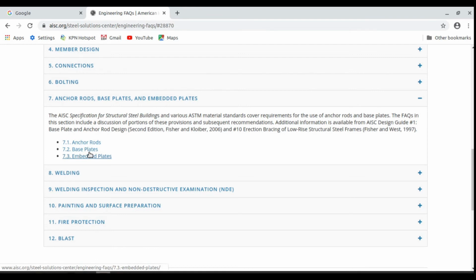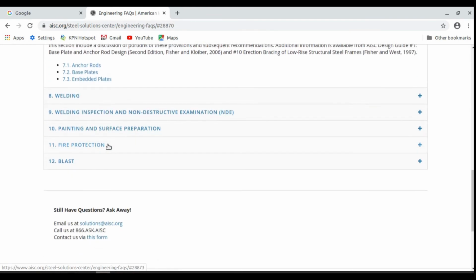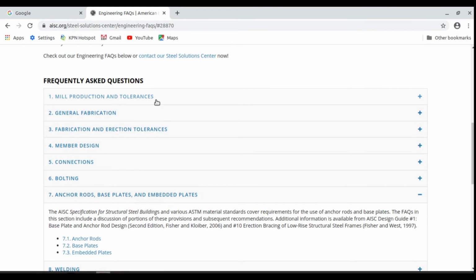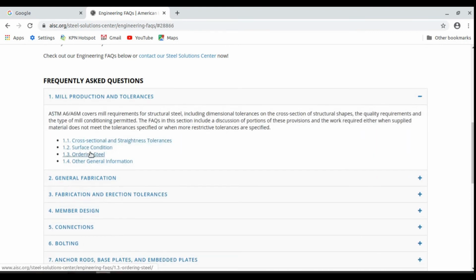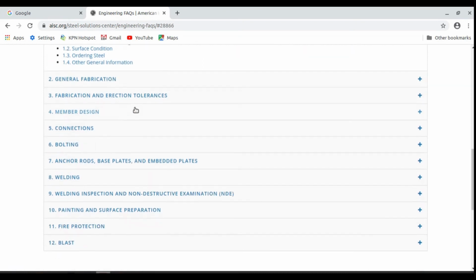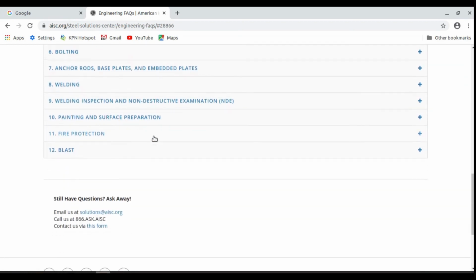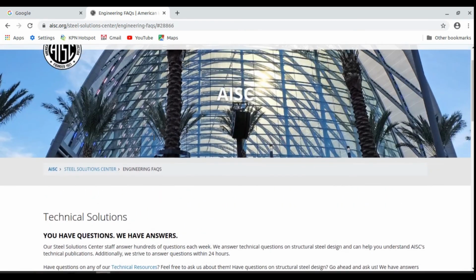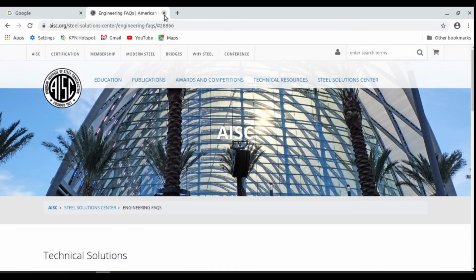If your doubt is still not resolved, then only you can ask questions in this Solution Center. So you can read all these frequently asked questions. So many materials are available, each document you can read or download, so you will get very good knowledge about this. So this is about Steel Solution Center.